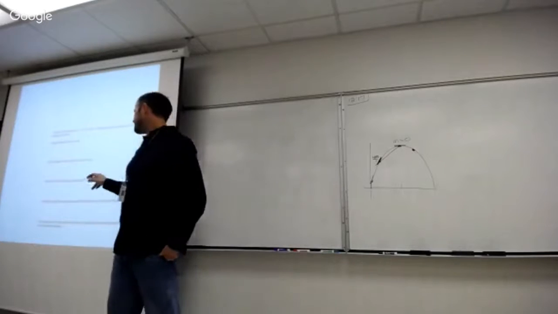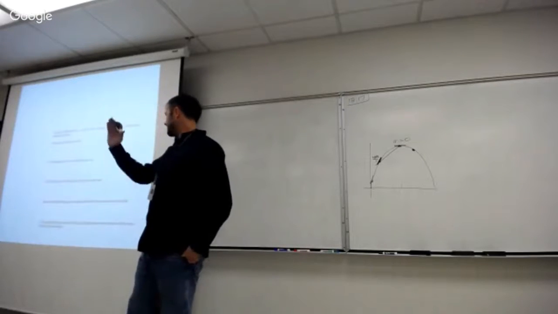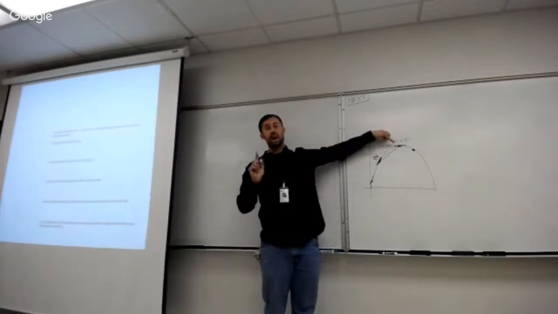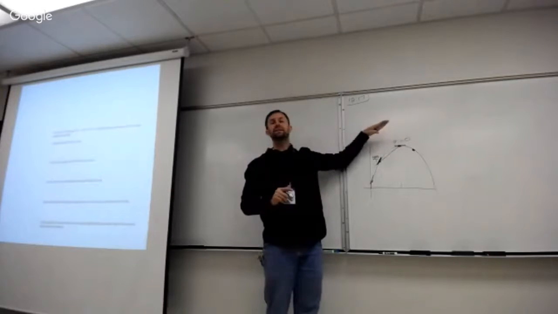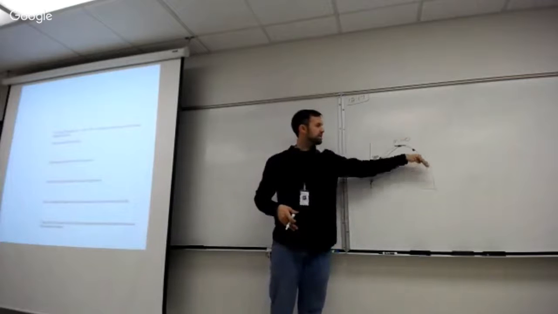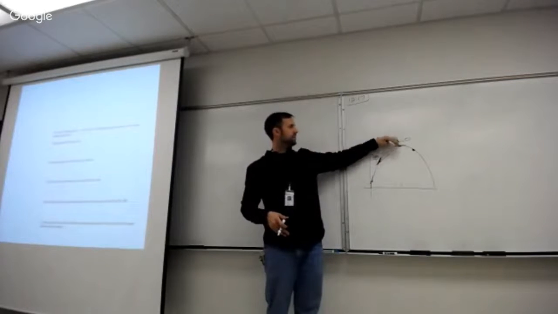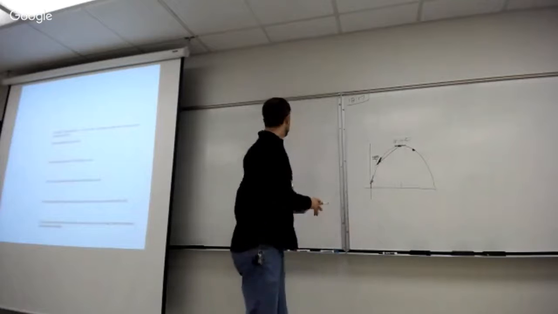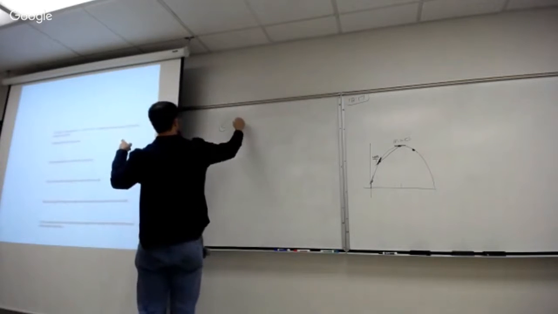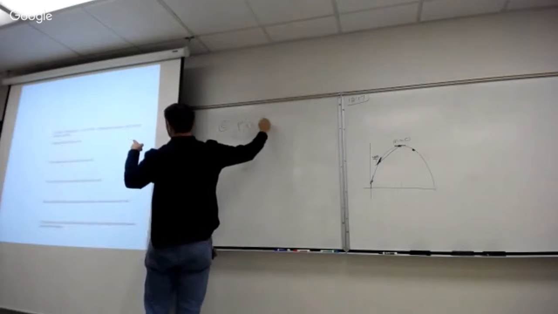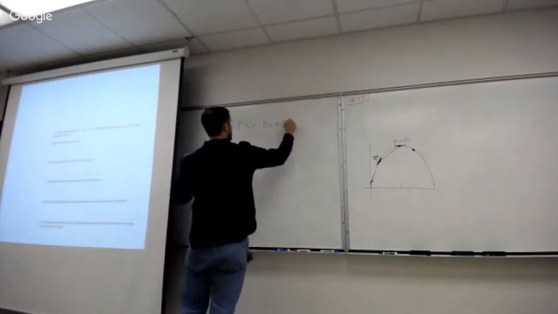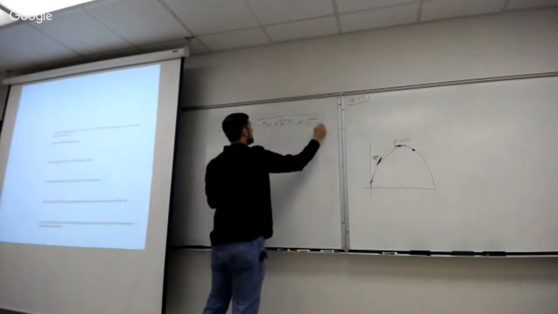That's really handy. That tells us how to solve this problem. If we want to find the number of units sold when the profit stops increasing and starts decreasing, we're looking for the top of the graph. And the top of the graph has the property that the slope is 0. That's very handy. We're going to use this over and over in this class. If you want to find the maximum, you take the derivative and set it equal to 0. So let's do part E. What was the derivative of our function? B prime was negative 5x plus 875. And I'd like to know, when is that equal to 0?